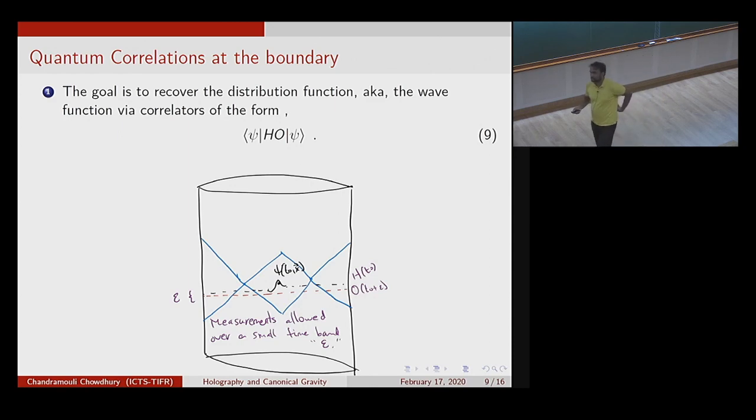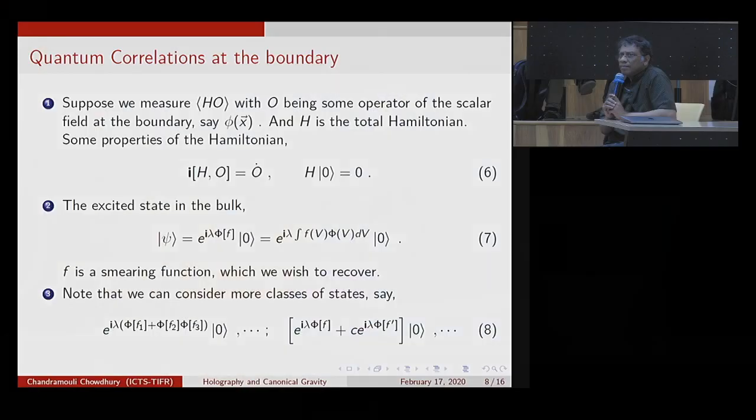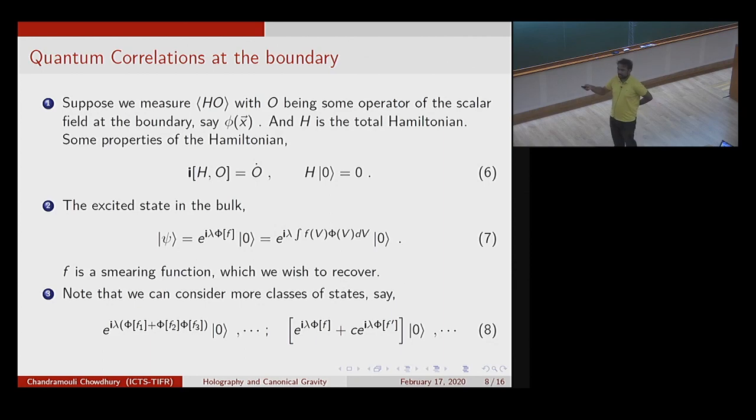Yeah. So is it correct to say that this is for a semi-classical case? It's true in a semi-classical expansion, meaning that it's true for small perturbations about a background, if you're looking at quantum fluctuations around the background. If you were to consider superpositions of backgrounds, then it would be more difficult. We're trying to explore what happens, I think. As of now, I'm only interested in states which behave like this, where let's say this is the background and you're just doing it this way. I don't want to add a black hole on top of this state immediately, but I think we could do that as well, but we are still exploring that.